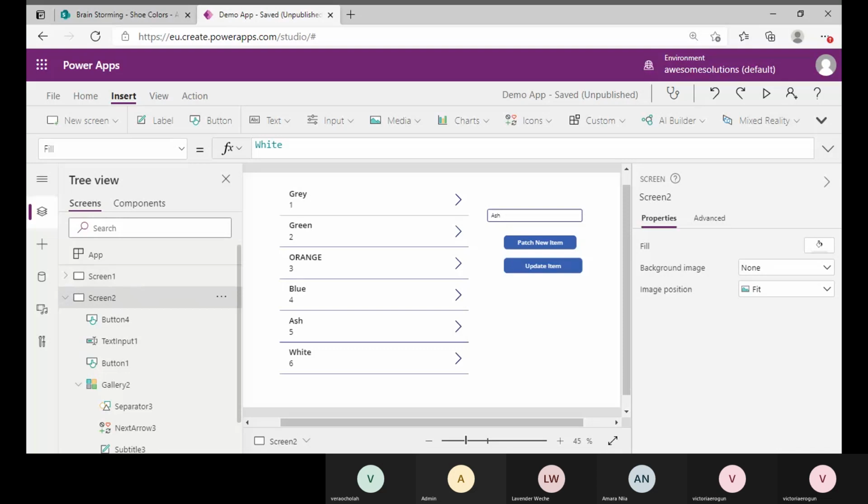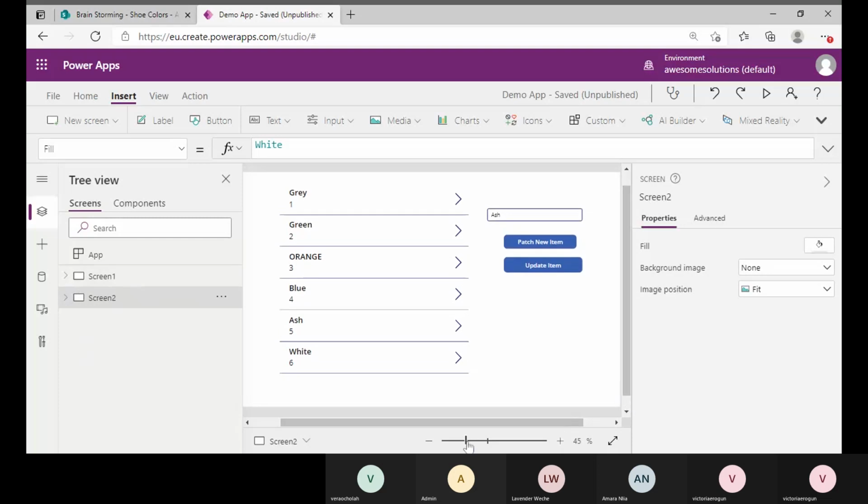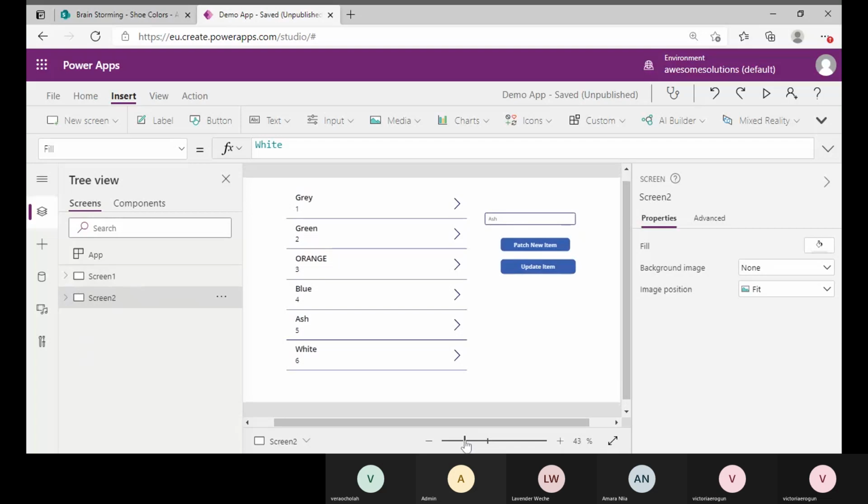So first of all, we use Collect to store some values into the table. It can be your SharePoint list, or it can be new values you create. So every time you collect, you're adding data to that particular collection table. Why ClearCollect? You use it when you want to clear previous data and add another one. We're going to see how it works.